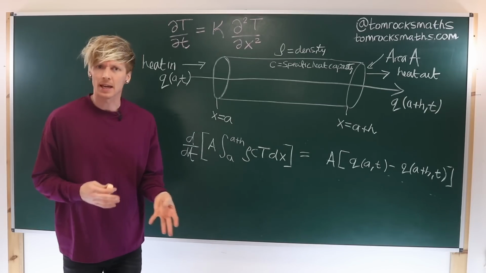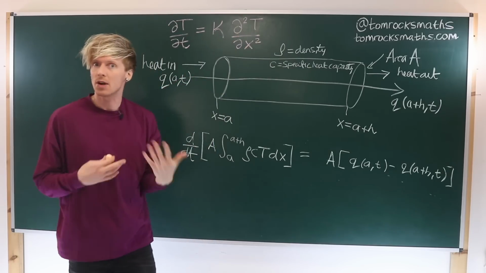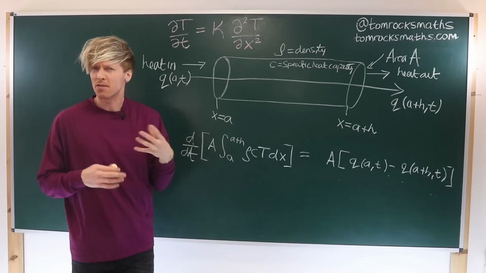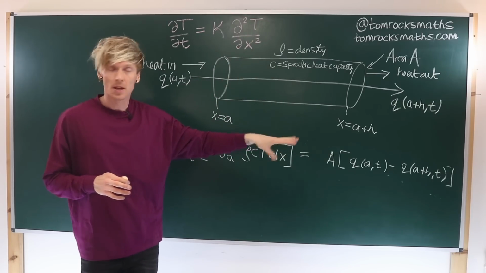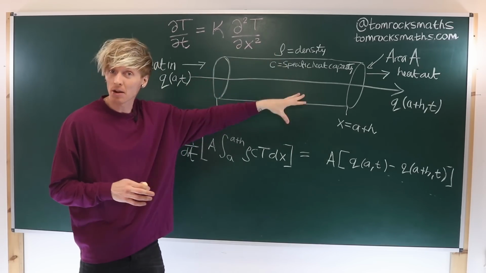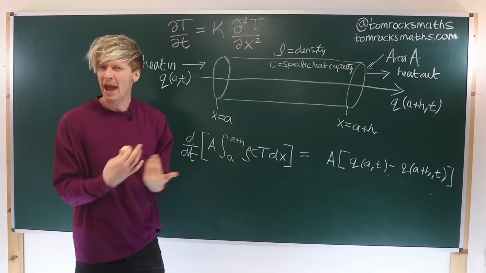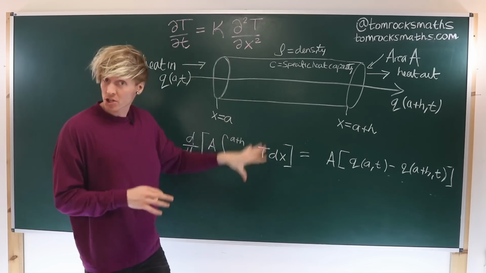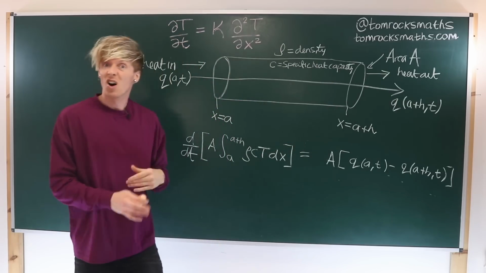Now, some of you might be thinking, well, could heat not escape through the rod itself? Could the heat be lost to the surroundings? And this, of course, is true. This could indeed happen. Now, in this particular derivation, we're actually assuming that the long, thin rod is insulated. So what that means here is that heat cannot be lost through the boundary of the cylinder itself. Heat can only flow along the cylinder and potentially be lost through either end, depending on the boundary conditions. But in terms of our derivation, the only way that we're assuming our internal energy can change is by flux in on the left and flux out on the right.